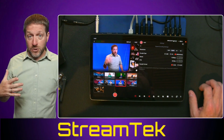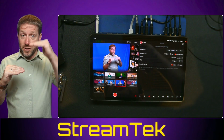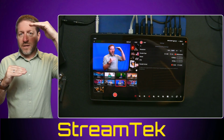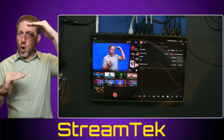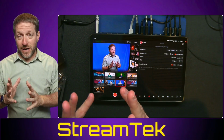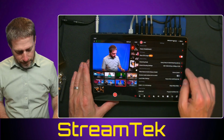Then with the Ultra, they gave you 2 encoders. Now I can stream a 720p, but I can record 1080 or even 4K, and that way I have a high bit rate, high quality local record while also streaming this low bit rate stream to multiple destinations to make sure that it gets through. That was a great advancement. That's also what's available here, and this is why you're seeing separate stream encoding settings.